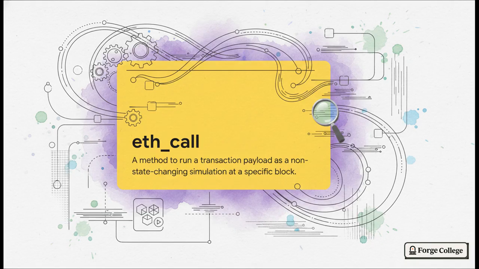This is an incredibly powerful RPC method. It runs a transaction payload as a read-only, non-state changing simulation at a specific point in time. It doesn't cost you any real gas, it doesn't broadcast to the network, but it successfully captures the raw return data as if the transaction had really executed. eth_call is for sure the absolute cornerstone of our lightweight simulation tier.